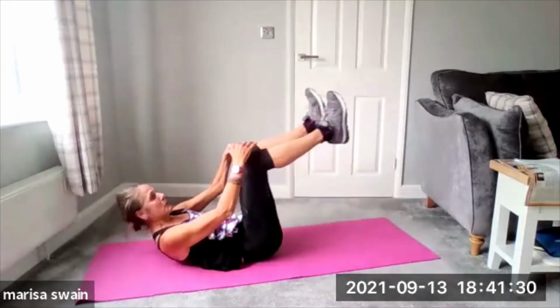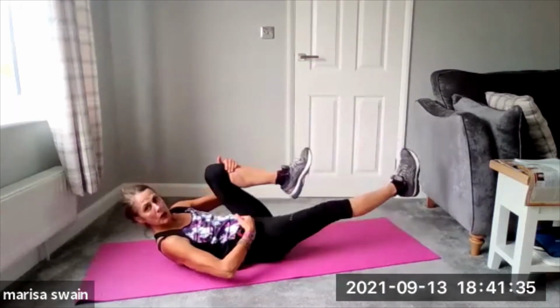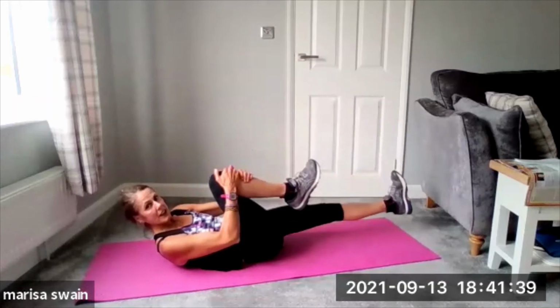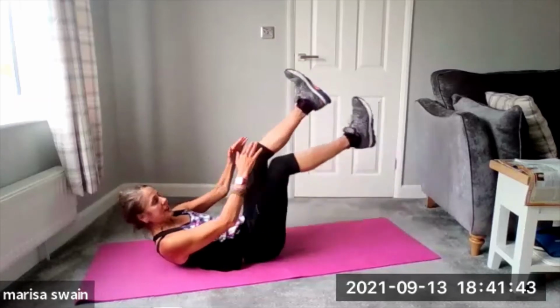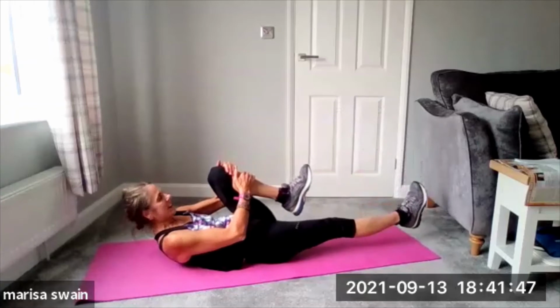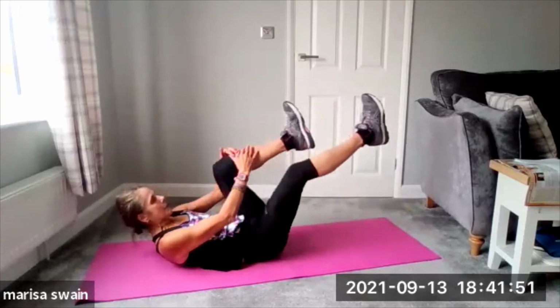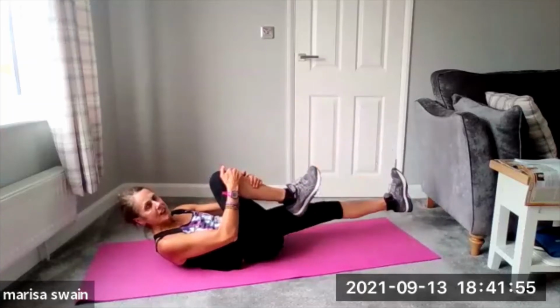And I'm going to make this a little bit harder. By coming up, I'm not only working my lower abdominals, but from my belly button up. Single leg stretch. Let's use the breath. Breathe in and in. Breathe out and out. Come on, ladies, we got this.